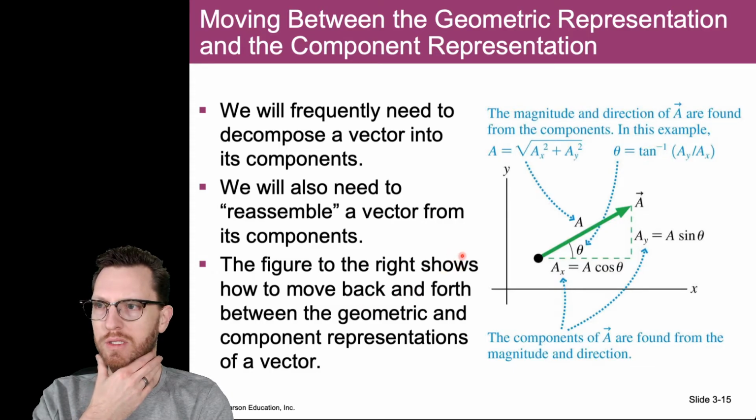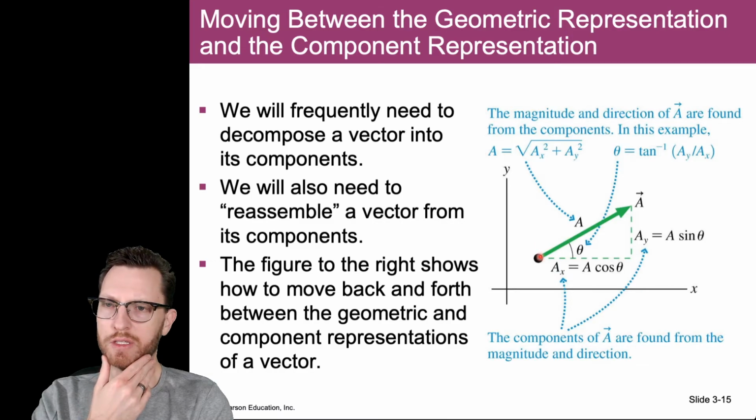How does that all work together here? Okay. Let's look at this example. Here's vector A that we've placed in an XY coordinate system. The magnitude and direction of A are found from the components. I can find vector AX. It's going to be this vector that spans the length of vector A. It's going to point in the positive x direction. Vector AY is going to be a positive value. It's going to point this direction.